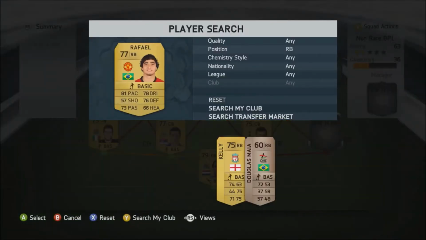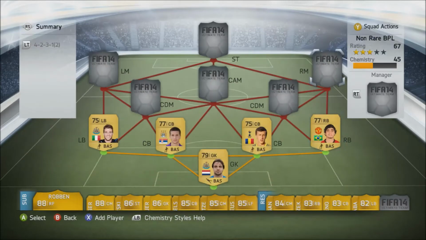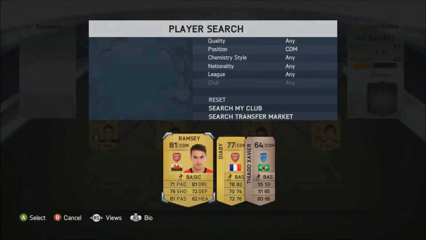My right back is Raphael, again 81 pace, so above 80 pace is decent for right back, and he's got decent defending. He also got that high attacking work rate, so he does push up the pitch, costing less than 1k. And my two CDMs are Aaron Ramsey and Diaby.